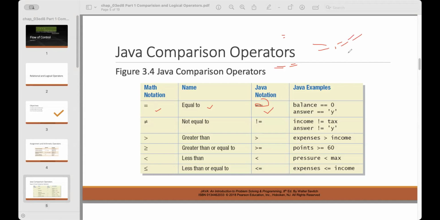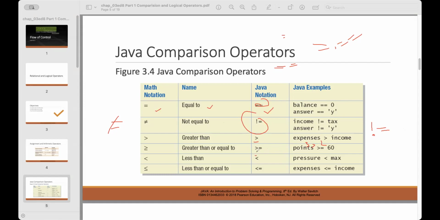And then if you wanted to see this the other way around, we have not equals to. In mathematics, we simply write it like that, but here we use the exclamation operator and then the equals sign. That makes it not equals to, which means the left hand side is not equal to the right hand side. And with the equal operator, in Java notation, we say the left operand is the same as the right operand. And the greater than operator says that the left hand side is greater than the right hand side. For example, 3 is greater than 2. That's pretty straightforward, as we have done in mathematics.